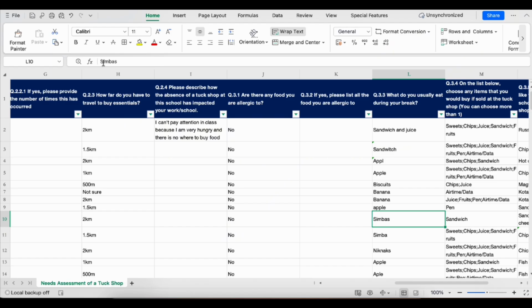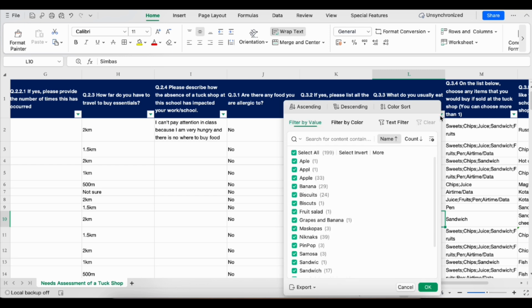So we're still going to use the filter here. We're going to use this filter to clean our data. Let's just deselect that, and as you can see, we have different types of apples here. This you might come across even if you're doing your own survey of people maybe naming something differently.